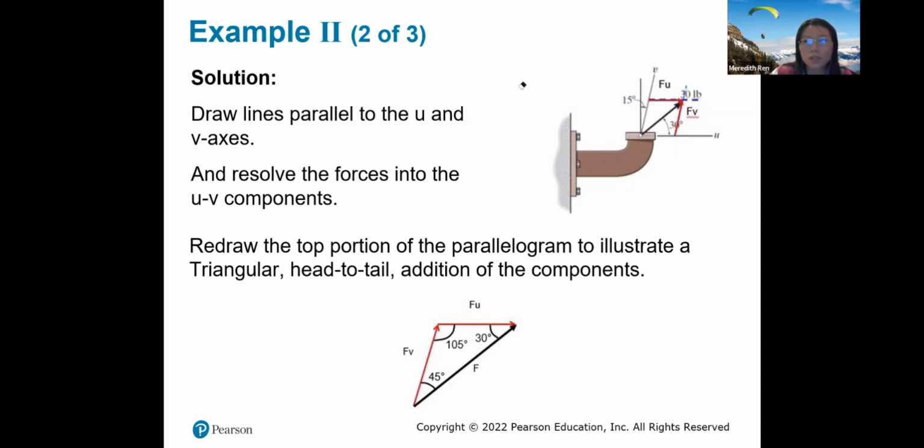Okay. So the 30 degree comes from, we know this angle is 30 degree, which is labeled right here, right? And we know that this line and this line are parallel. If this angle is 30 degree, that means this angle is 30 degree. That's where this 30 degree angle comes from, okay? Next thing is the 45 degree. Where does it come from?